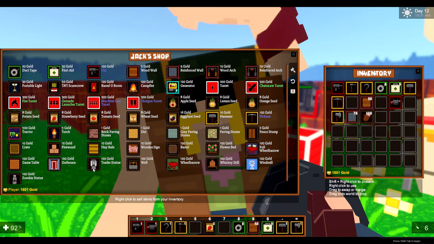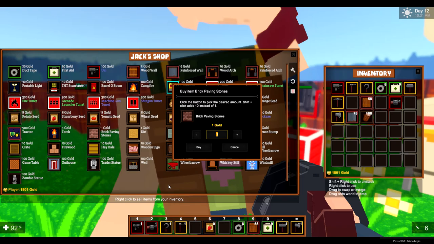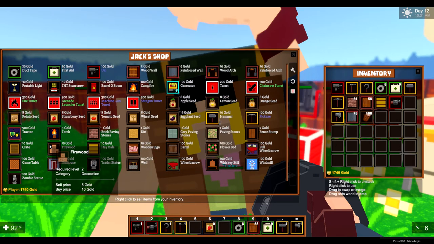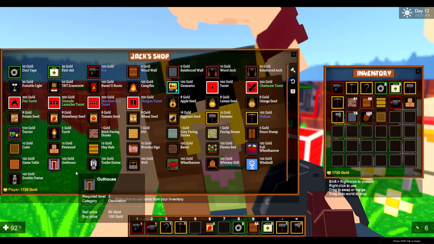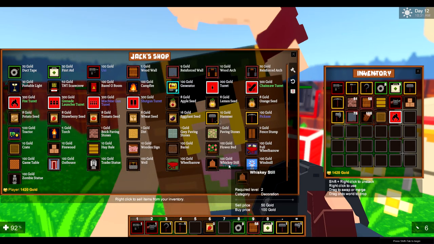See, this is all decoration. Oh, make a little walkway? I could do that. Okay, that's only a gold apiece. I'll buy a hay bale and I'll buy some firewood just to kind of make it, I don't know. Why not decorate it up a little bit? Flame turret. Let me buy one of those. Let's see what it does.